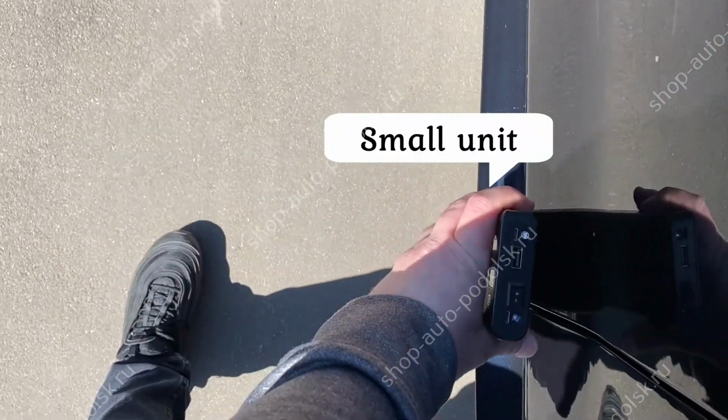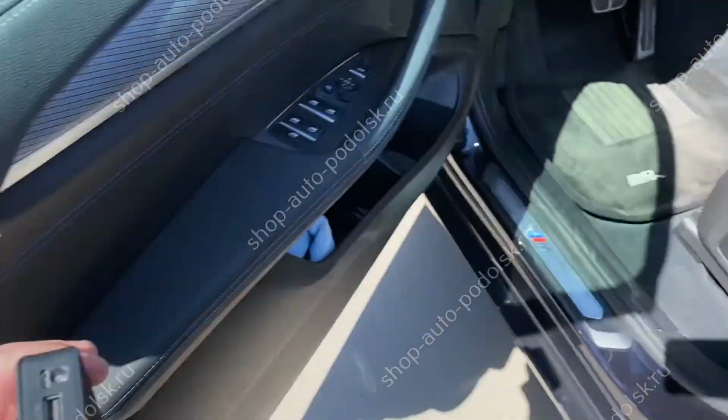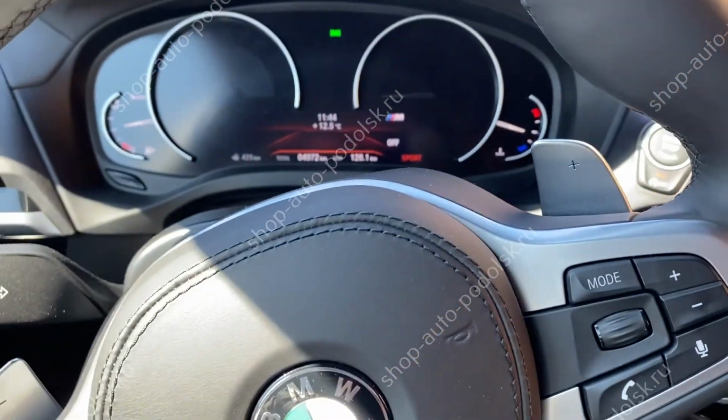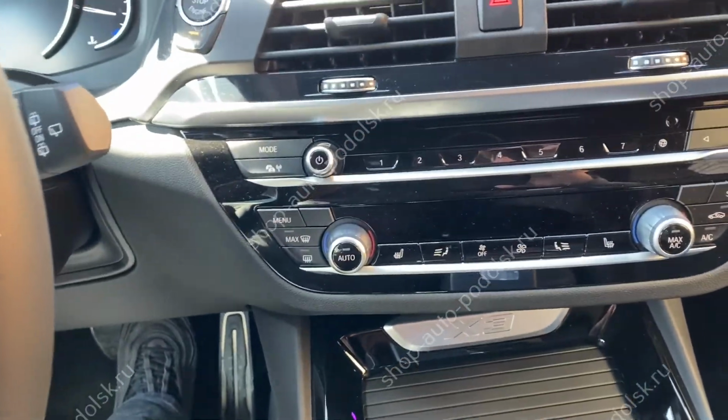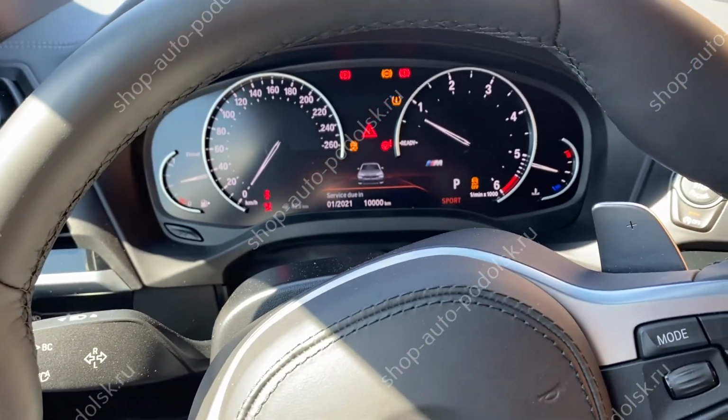Turn on the device small unit and open the driver's door. We enter the car and put the switched on small unit on the central console. Push the car start button and on the dashboard we can see that the engine starts.